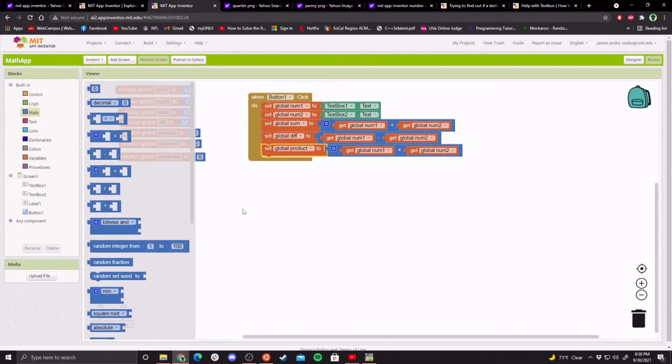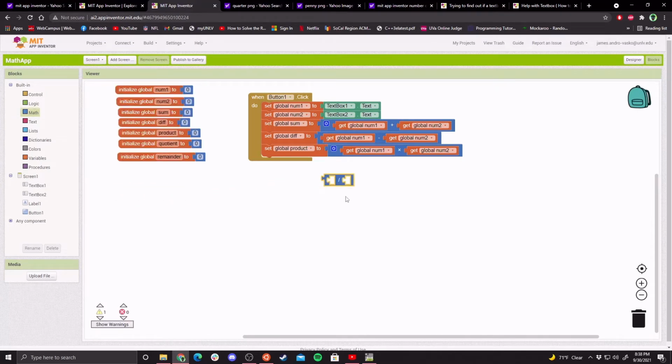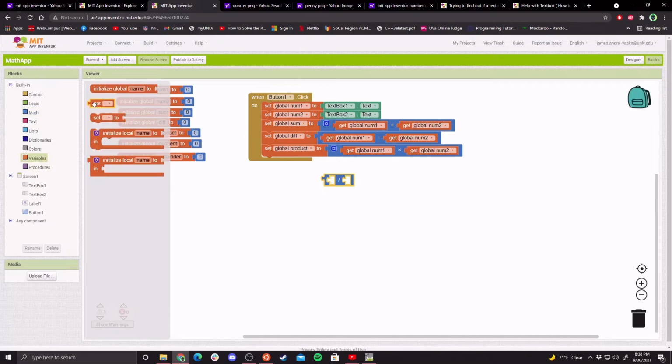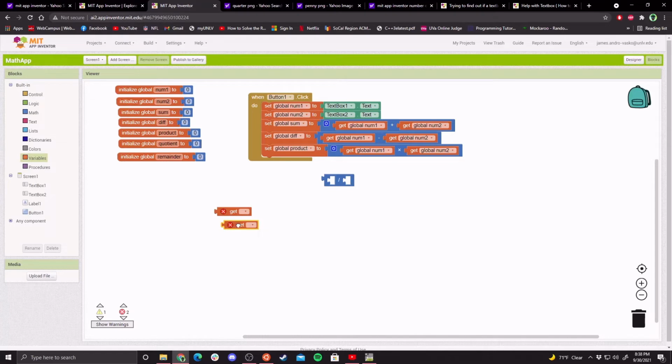So for math, we're going to now do a division, which is this slash symbol like that. I'm going to divide number 1 divided by number 2. So go to my variables. I want to retrieve those two. Really, with the variables, all we have to do is set and get them constantly, based on what we're trying to do. Right now it's a very simple operation. We're just working with num1 and num2. But I could, of course, for the subtraction, use the sum value from before, but let's not get too carried away.